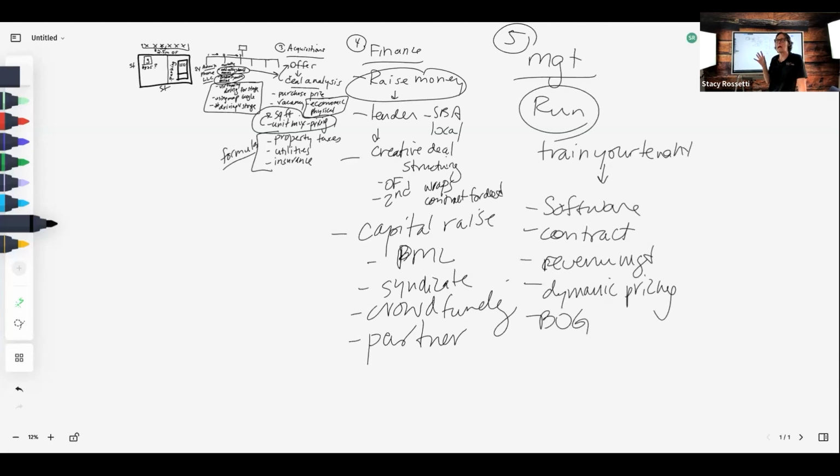The first 90 days after you buy something, you're like, okay, now what is going on? I need to figure all this out. You're setting up your software, your contracts, you're trying to get your tenants into the system, figuring out your pricing, getting the boots on the ground person, your phone's done. But once you get all that done, after your first 90 days, you're kind of ready to get up there and start looking for another deal. That's kind of how you feel, and I see my students doing this all the time.